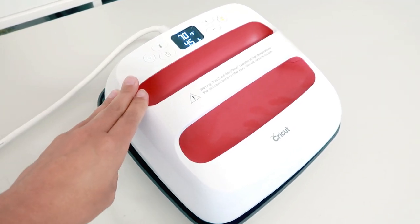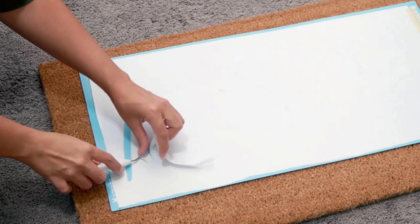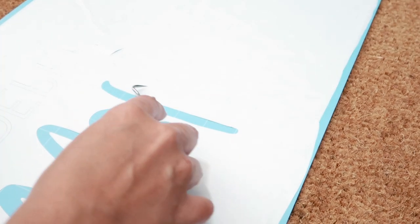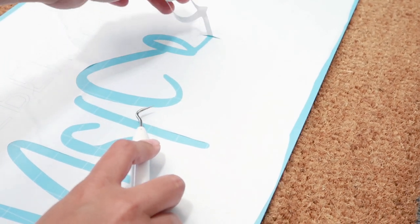There were many things that made me doubt this hack. One of them was that the freezer paper was too delicate and was going to rip once I started pulling it off the Cricut mat. This was one of the reasons why I used a light grip mat, and when I started pulling up the freezer paper I was sure to go very slow. The Cricut tools helped me get underneath the paper so I could easily pull it up.